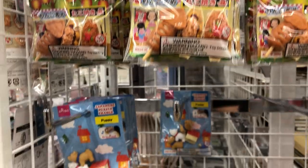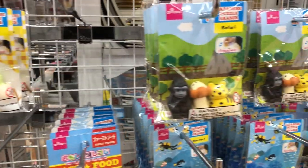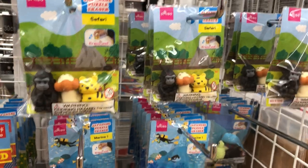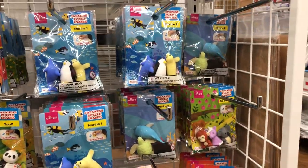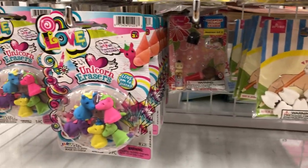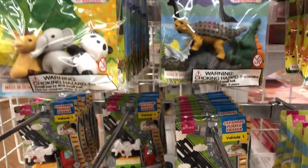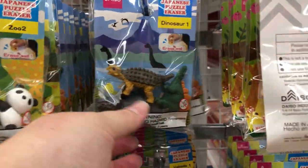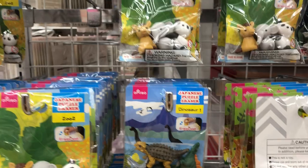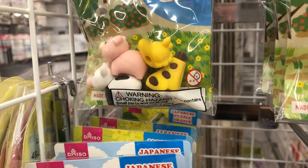Here are the puppy dog erasers — I put this in a box earlier this year. Some little chickadees. These little erasers are adorable. They just have so many options, all the way down here to these little ponies and these little vehicles. More animals — these are very impressive. Dinosaurs. And I can show you on this one up here — they're actually puzzles. See that giraffe's head has popped off? So they have created them to be like puzzles.